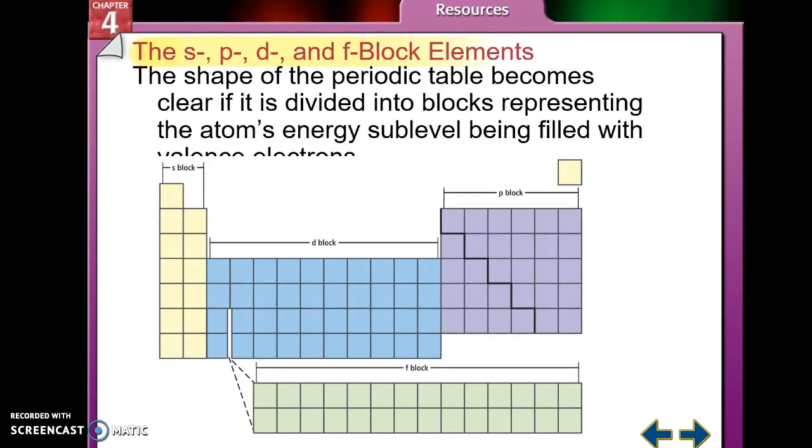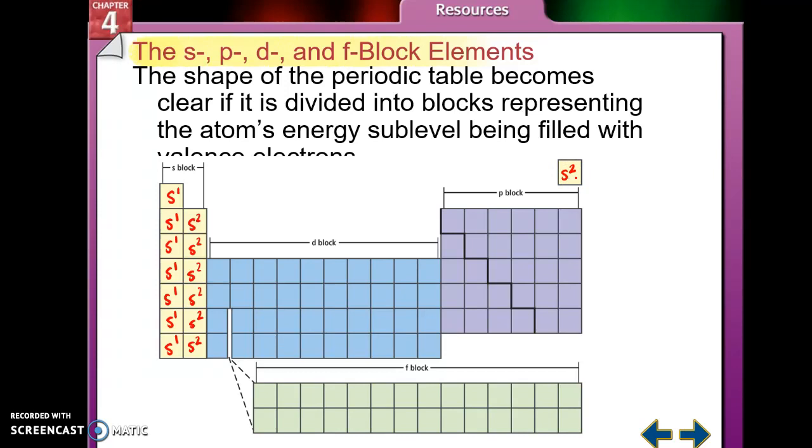If you look at the periodic table, one thing you will notice is that it's shaped really funny. The reason for this is because the first 2 columns are the s block. And remember, the s orbital can hold 2 electrons in it. So everything in the first column is going to have an electron configuration ending in s1. Everything in the second column is going to end in s2. And helium is just a little bit weird, and it acts like a noble gas, but it actually belongs in the s block.